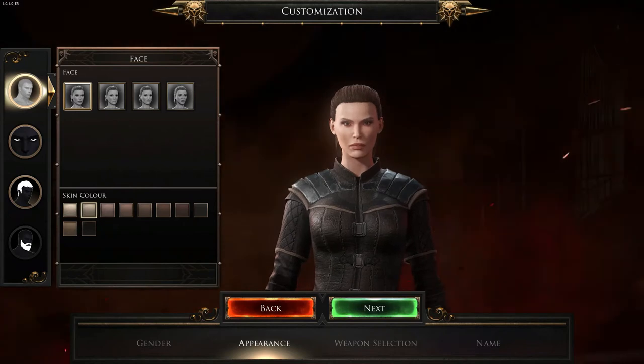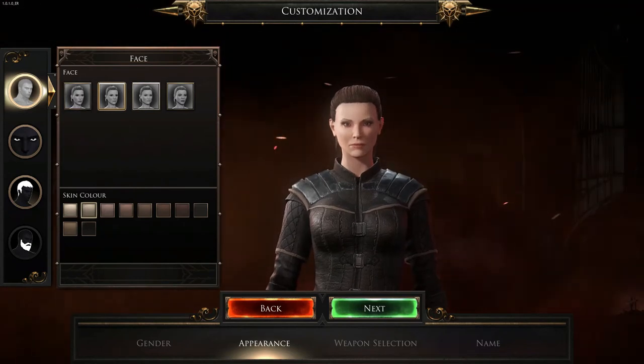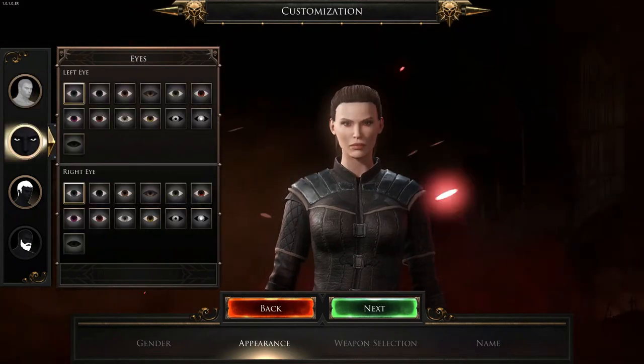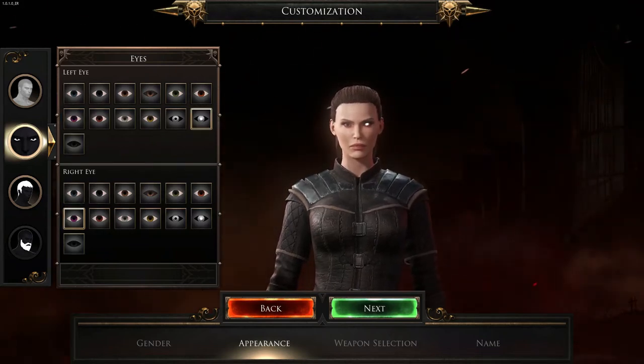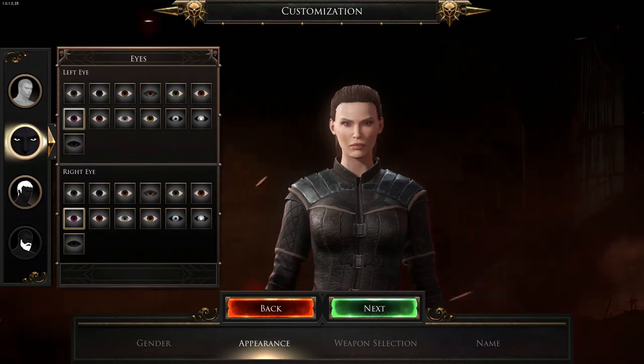Alright, character customization. Pick our faces. Let's go with that one. Let's have purple eyes. You can pick different colors for your eyes, you can do that. That's kind of creepy. But we'll do that.